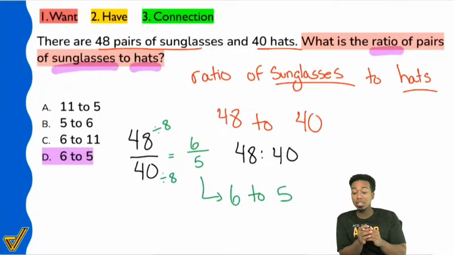And Chris Lane, to answer your question, you can use 2, but you're going to notice that if you use 2, you would have gotten 24 over 20, which would have forced you to continue using 2, or you could have tried using 4 at that point as well. They both would have worked, but you want to get it in simplest terms.